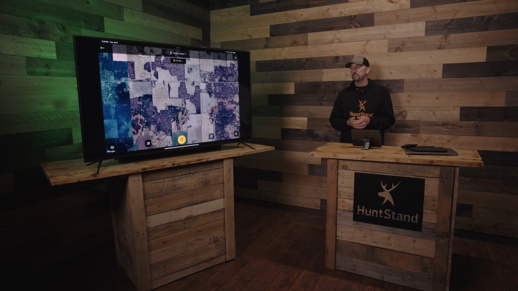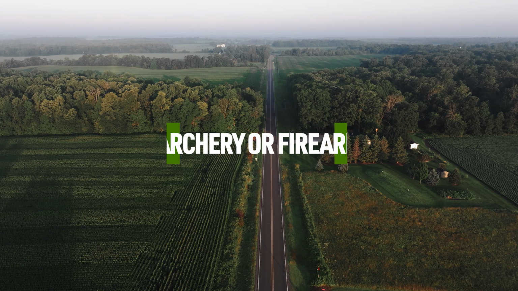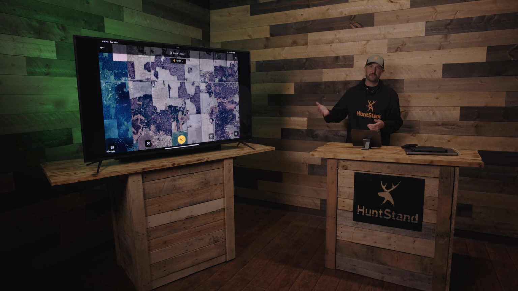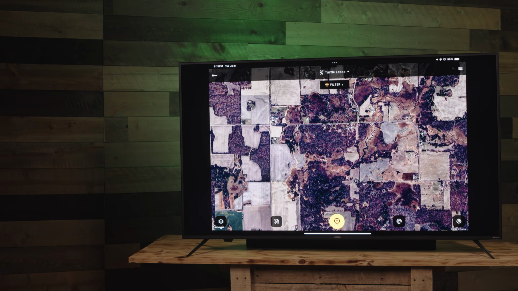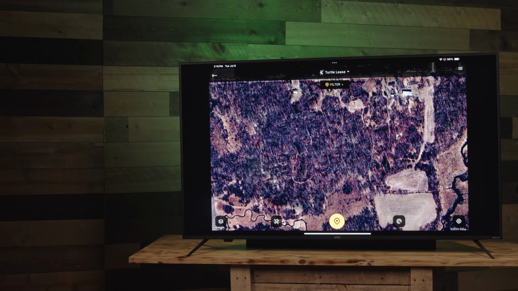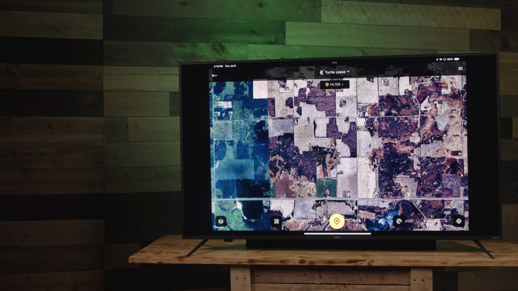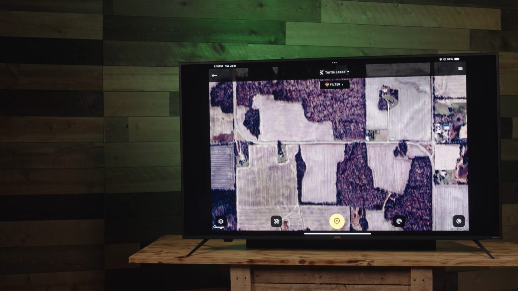Another thing that might be important to you is, is it more likely to be a good archery property or a firearm property, maybe a muzzleloader season property in the late season, or a combination of all of them? If it's just going to be a lot of contiguous timber, like maybe you look at this parcel right here, and that's all you've got, yeah, you can hunt in there with a rifle and you can hunt in there with a bow. It's probably a better bow hunting property because you're not going to have longer shot distances. But you bump out and you look at some of these other properties around here, like this one, for instance, and you kind of got the best of both worlds.